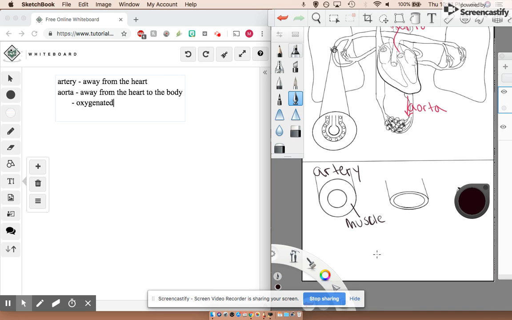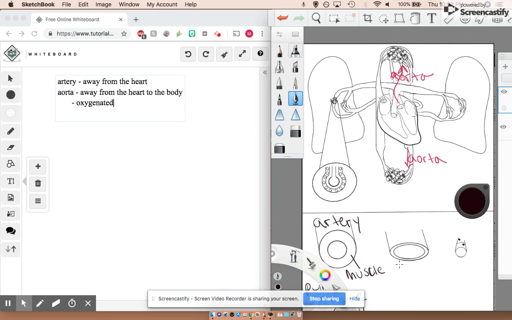Arteries are muscular. They are what give us our pulse. They put a lot of pressure. And they can actually constrict and dilate and direct blood to different organs with different speeds, I guess, depending on what parts of your body need the most nutrients or need to get rid of the most waste or whatever at that time. So their muscle, their pulse, their pressure, and they bring blood away from the heart. Okay.